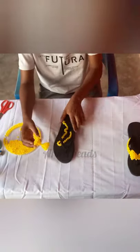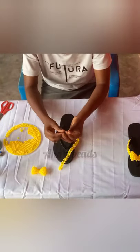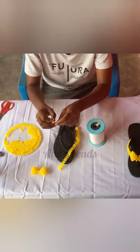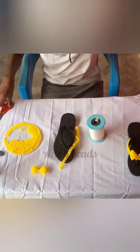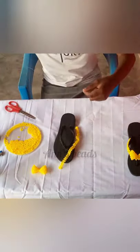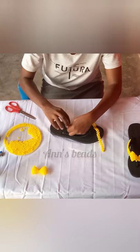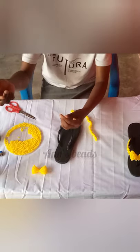I'm going to sew down the mat on the slipper before I attach the bow. So let's do this. Watch me as I sew the mat on the slipper. So first and foremost, I cut a comfortable length that I can use. Then I'm going to secure it on the bias by passing through the same area like 4 times.